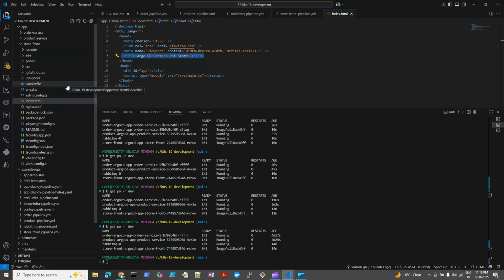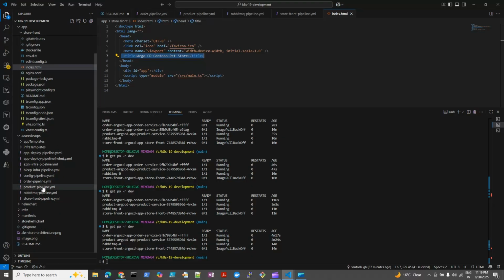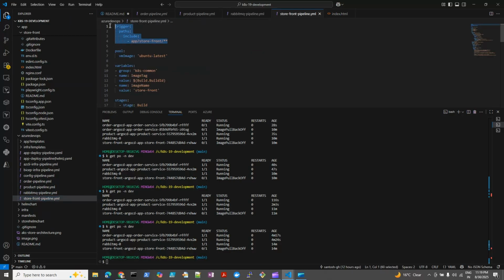The pipeline automatically got triggered since I have added it in the repository. If you see here in the pipeline, this is my trigger. So when I change anything in the storefront, the pipeline gets triggered automatically, and it will build the Docker image, push into the ACR, and assign the build ID as the new tag.